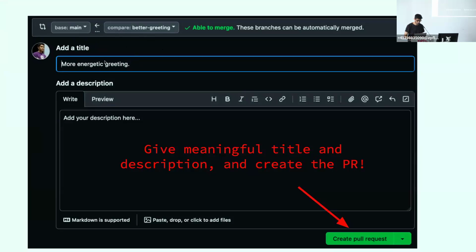Also, good practice is to write a nice title and a nice description about what the actual changes are that you're making. Sometimes open source projects will have a template that gets spit out directly here, where they'll ask you: did you run the tests? Did you follow some formatting? Did you try this and this? And then they'll give you a little checkbox so you can make sure your pull request is ready to go. Here, there's nothing, just simple for this example.